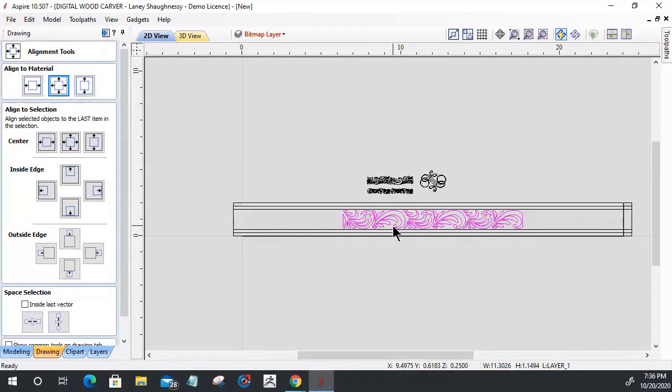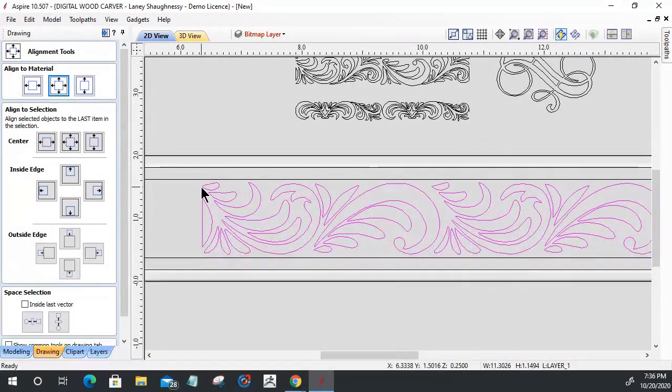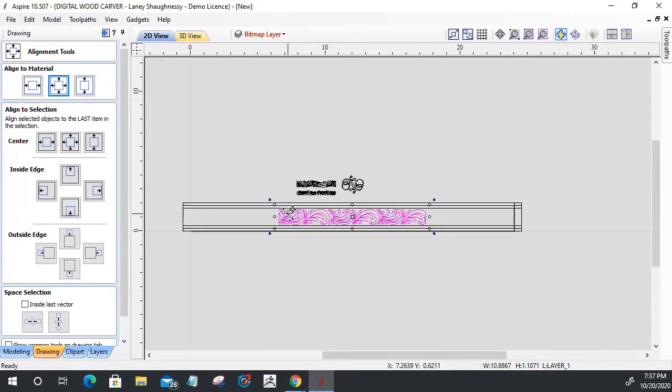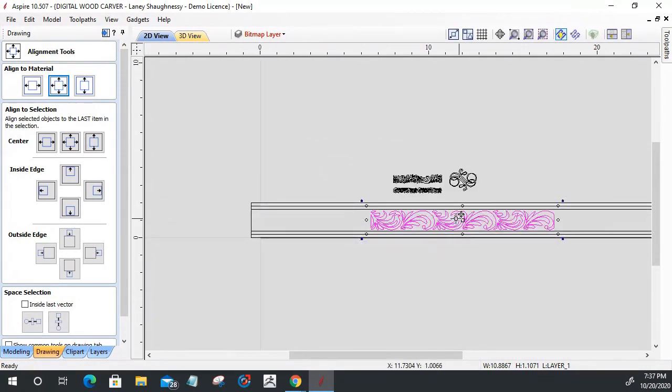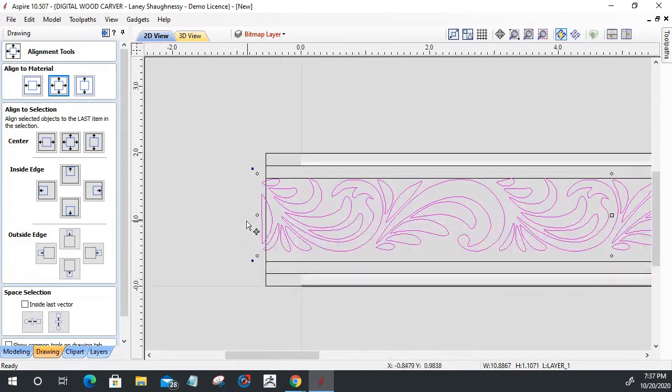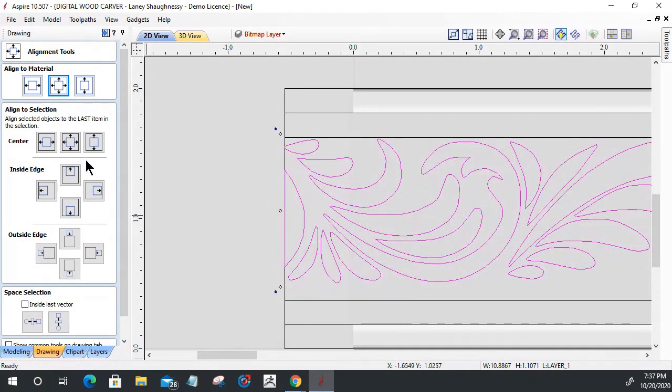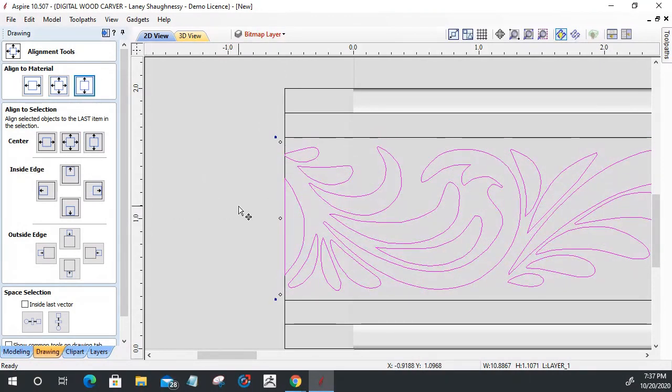As a matter of fact, I need to scale it down just a little bit more because I'm going to be adding a draft to this when I create the shape. So let me scale it down just a little bit more. All right, we'll go there. Now on this one here, I can actually just grab it and snap it right to the end, if I would have grabbed it in the right spot. Let's do that again. Snap it right to the end. And I'm going to make sure it's centered.